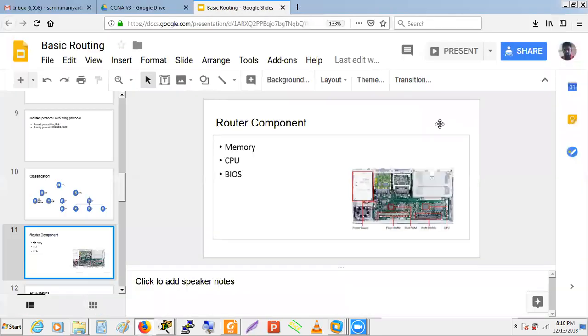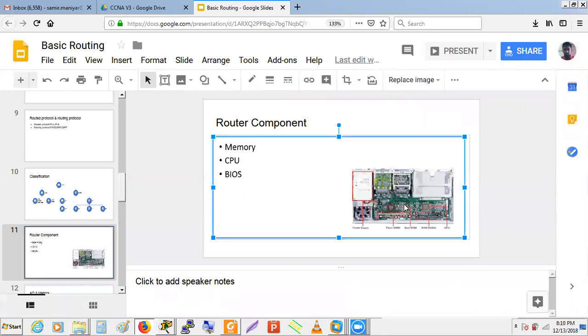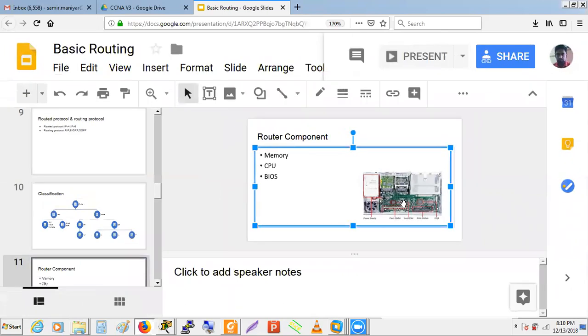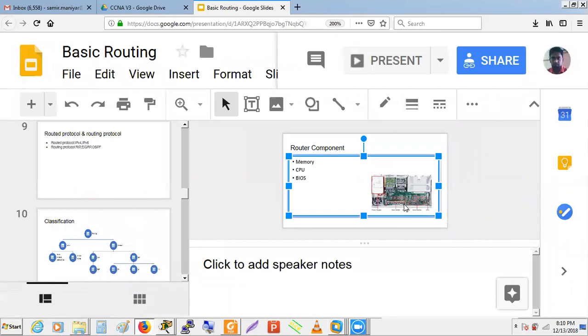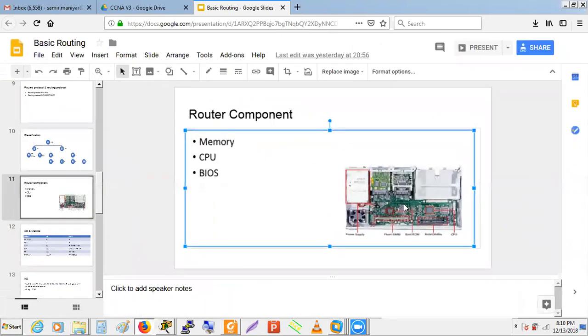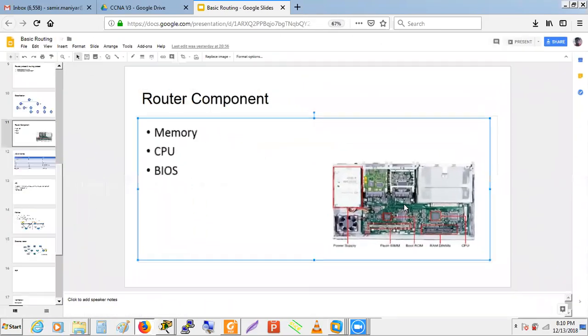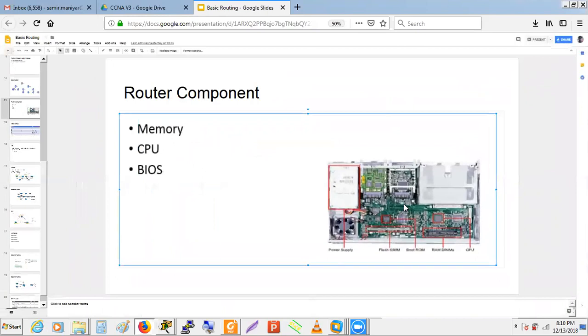Furthermore, we have the CPU. Just like any computing device, we have a CPU also. So if you expand this, we have a power supply system, we have a CPU system.